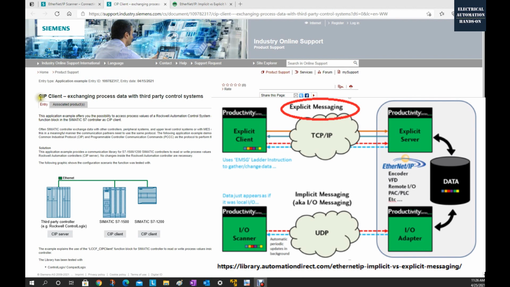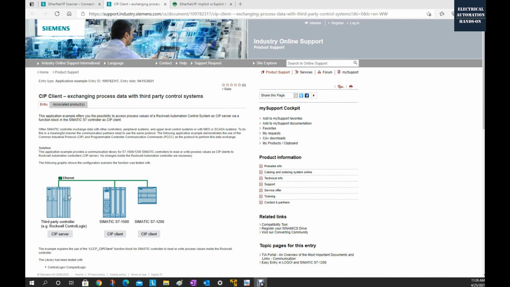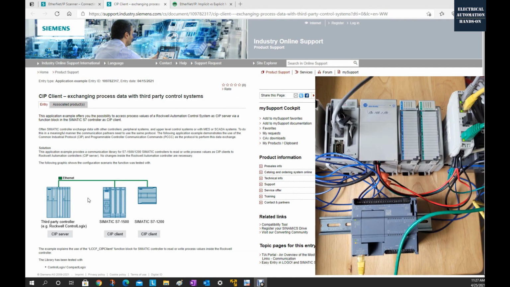So going back to this application, the CIP client we are talking about here is communication between controllers. That is an explicit CIP communication. This is really a breakthrough. In the past, we had to use Modbus TCP or TCP to set up the communication between Siemens and Allen Bradley. Or we used an additional bridge, for example, one side an Ethernet IP I/O adapter, and the other side a Profinet I/O device running as a coupler to exchange the data between the two systems. That's really annoying, but this application allows them to communicate directly.